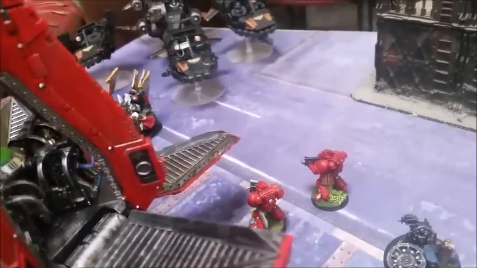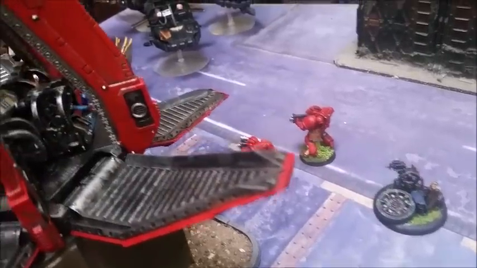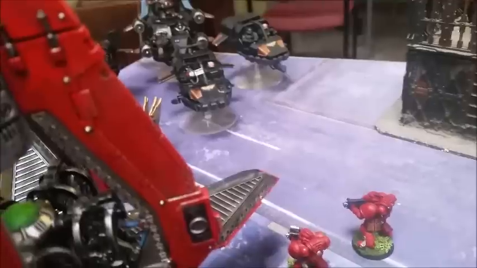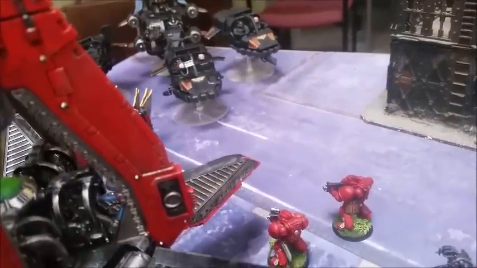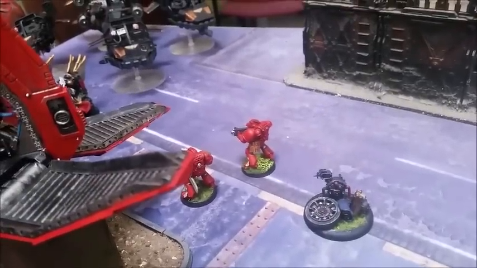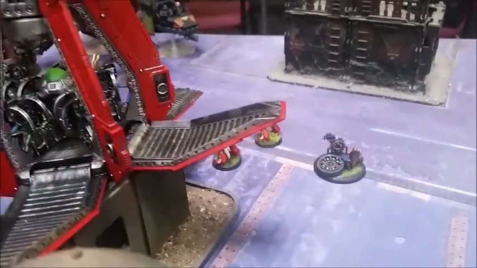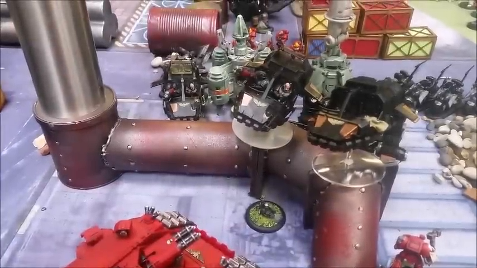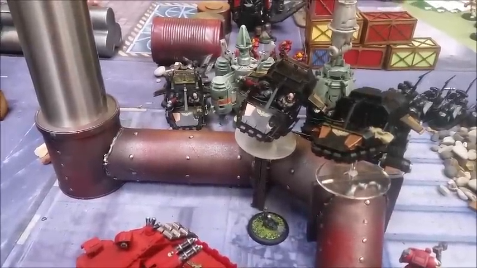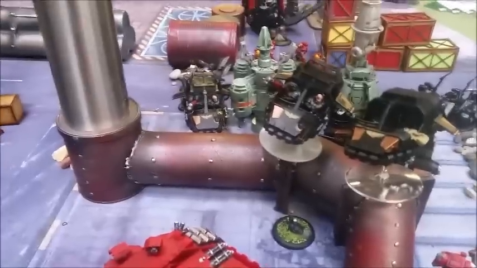I was hoping to get some shots in on the bikes and score Objective 2. Unfortunately, Stephen's just intercepted with the lovely multi-melter and heavy bolters from all the squadrons there. And yeah, those 2 marines have also been obliterated, so that scores Stephen first blood, and I'm not going to get Objective 2. So the plan was to hopefully get rid of the Land Speeders before the Furioso Dreadnought comes in. I don't fancy them multi-melter interceptors at all.